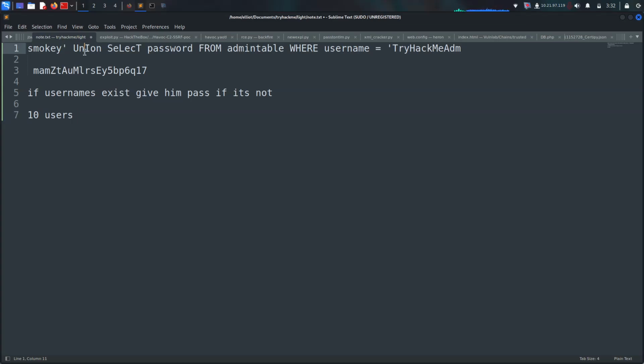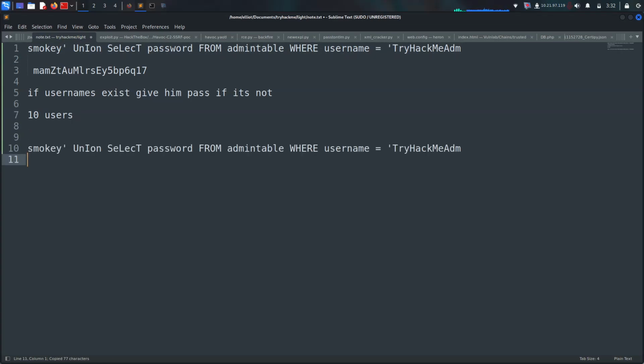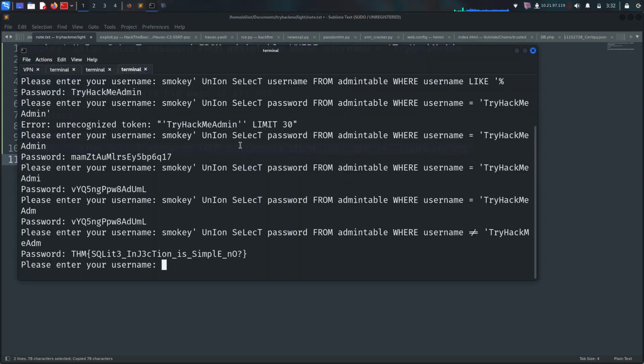So I'm gonna be using the same thing with the smoky union select password from admin table name where username is not equal to admin username. And now let's see what's gonna say, and there's another value of the table, which is equal to here flag, and it's gonna be giving us here.